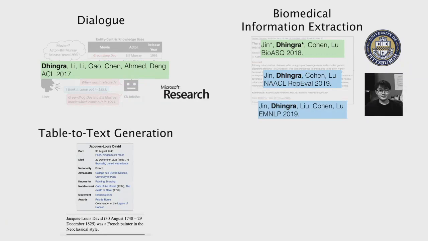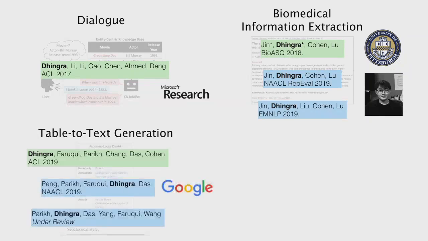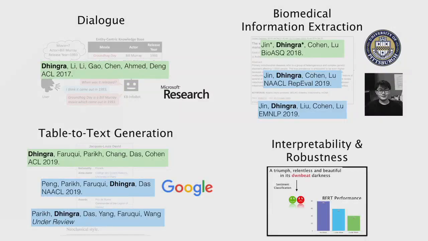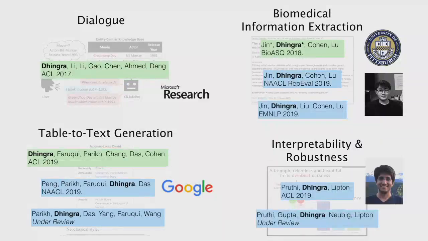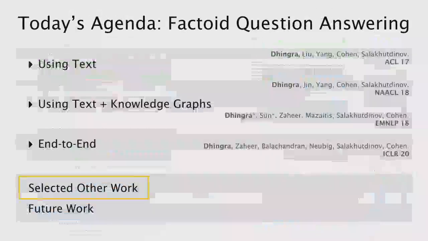And recently, I've also been working on table-to-text generation, where the goal is to produce a natural language description of a semi-structured table. This work was done in collaboration with Google Research, and our focus really was on making those generations accurate so that they're faithful to the underlying table and don't, for example, hallucinate. Lastly, recently I've been working on interpretability and robustness of deep learning applied to NLP. For example, we showed that a single spelling mistake can really destroy the performance of state-of-the-art NLP models, but there are some easy fixes. This work was driven by Danish, who's another PhD student at NTU who I've unofficially advised.